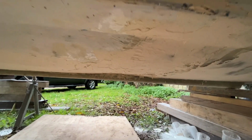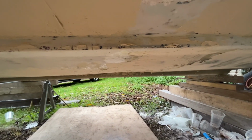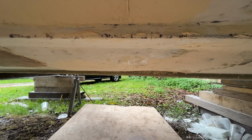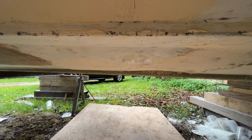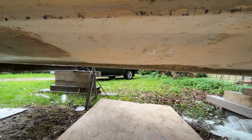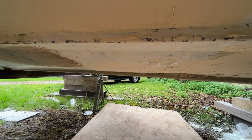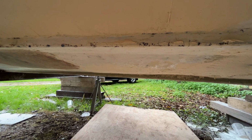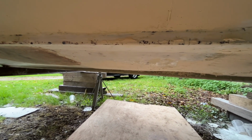About this product, this fairing compound, it's not the nicest, to be honest with you. I think it's exactly the same as bonding paste, but with bonding paste you've got a little bit more working time, and it's a lot easier to spread out. This seems to be a little bit thicker, and you've got probably 5 minutes maximum of working time, which is not good.